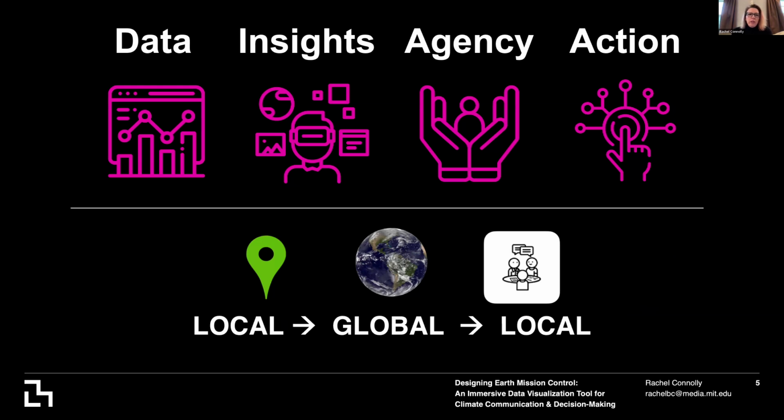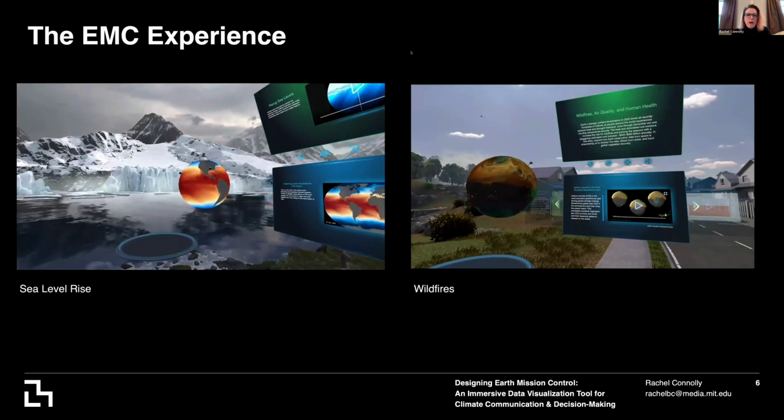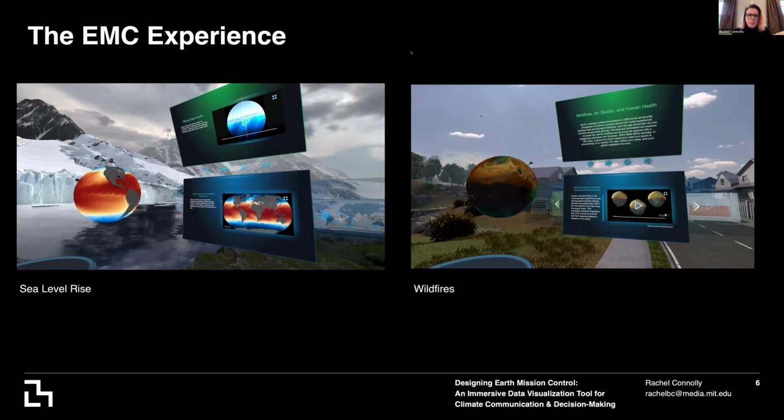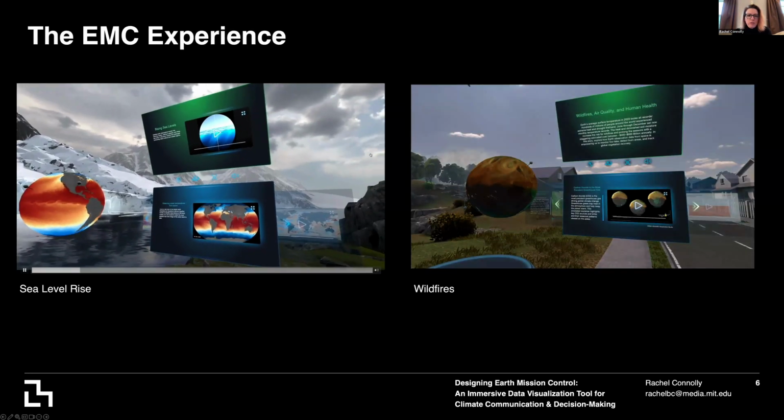Our goal is to really bring the data and the insights into some collaborative conversations and ultimately to action and decision making. And so we adopt a framework of going local, hyper-local to where you are, global to understand the bigger picture concept, and back to local for the decision making. So knitting the cohesive experience together with the data is our goal.